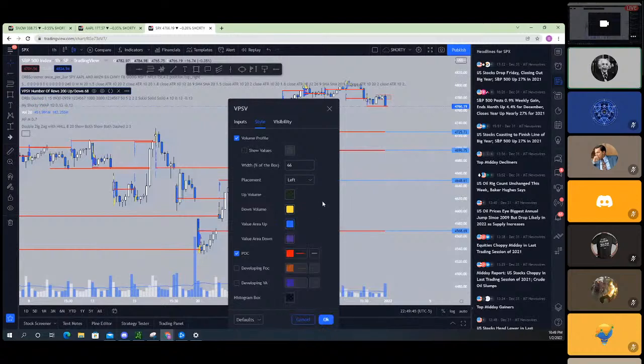I would say Roblox looks very good. Affirm looks very good. Let me just go through the list here real quick. Affirm, Roblox. I would say Ford looks good if it breaks that level. I would say Tesla's in the top watch just because the retail is going to jump in. We're just going to have to wait and get a better level than most people tomorrow. Okay. So we'll definitely watch that. And tomorrow we'll see how we open.